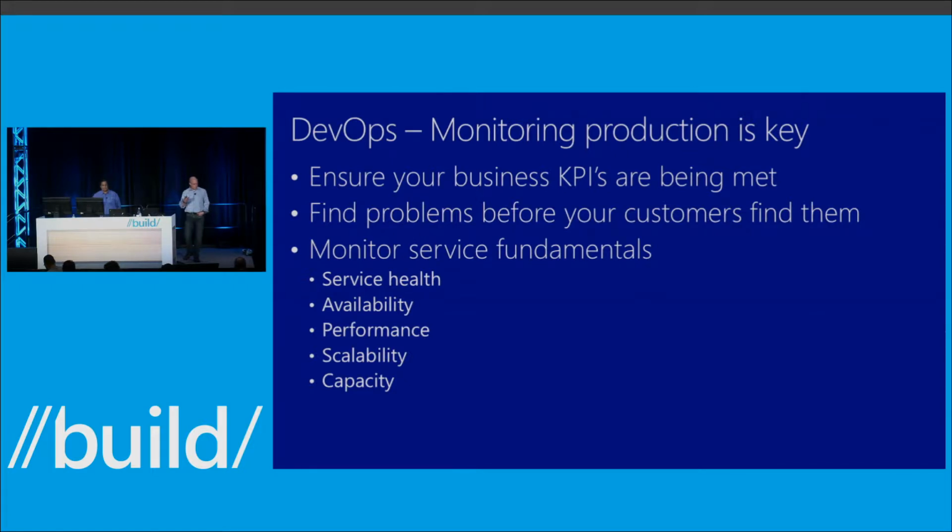So why do you have to think about it? Well, there are 3 different ways that you want to think about monitoring. The first is if you're selling your solution to customers, you probably have KPIs that you've committed to your customers and that you want to make sure you're meeting. Secondly, you want to try to identify issues before your customers do. And thirdly, you've got the service fundamentals: service health, service availability, performance, scalability, capacity, those sorts of things that you want to be tracking on an ongoing basis.